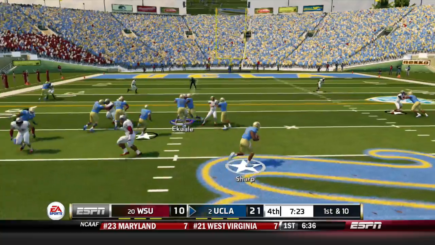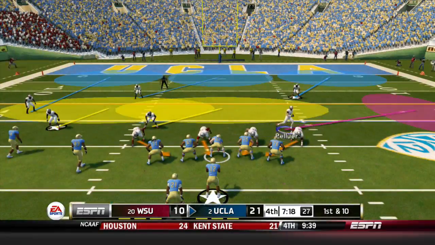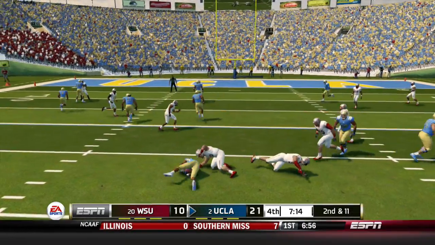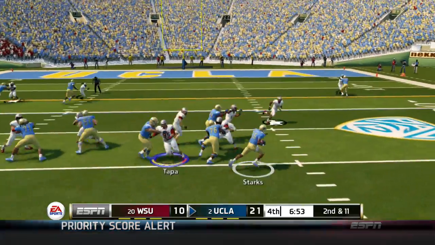4 wide set for UCLA, running the read option. Sharp will keep it. Cuts back to the middle of the field, and another UCLA 1st down. The read option has been very effective so far for UCLA. The give will go to Lee, and in the backfield, it's Daniel Ekiwale, the senior defensive tackle, with a big play. On 2nd and 11, a draw play.